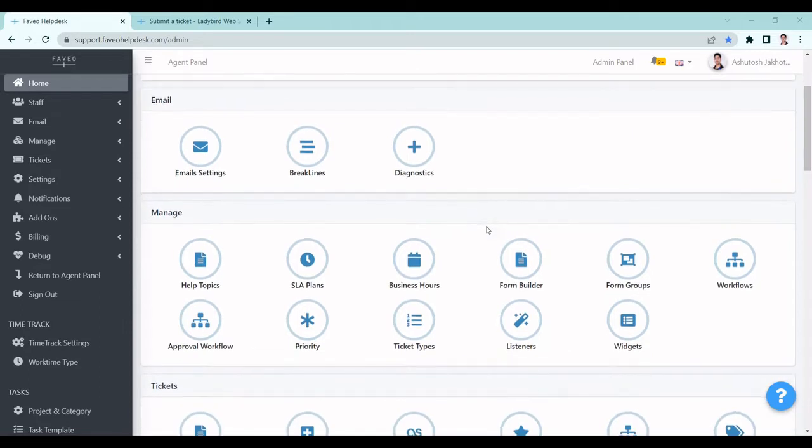Thank you so much. So today, as Prashant made you aware, we'll be covering the manage section, which has the help topic, SLA plans, business hours, form group, form builder, and workflow. I'll start with the help topic.